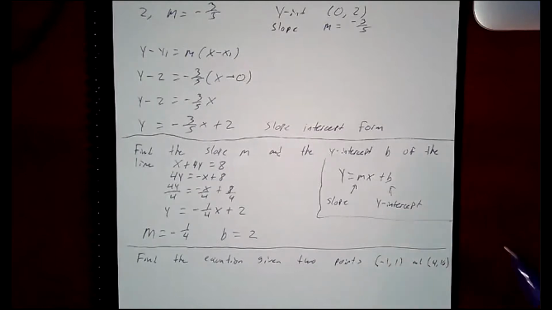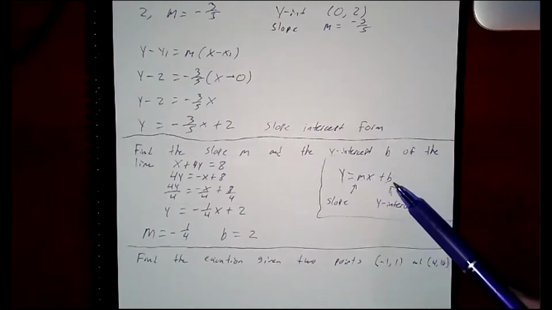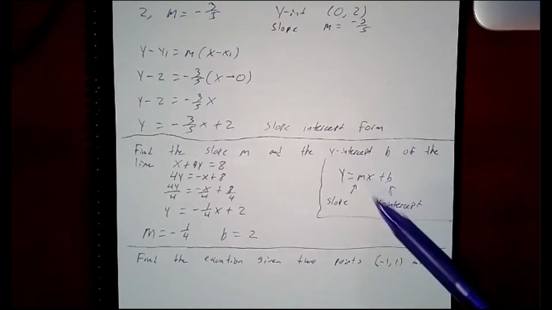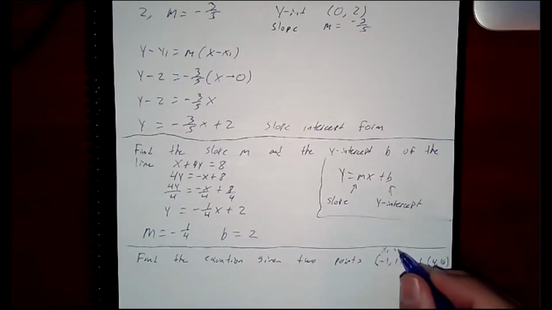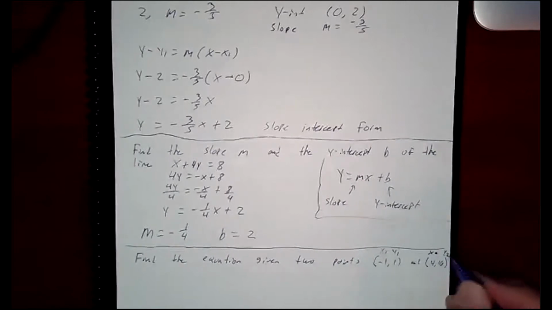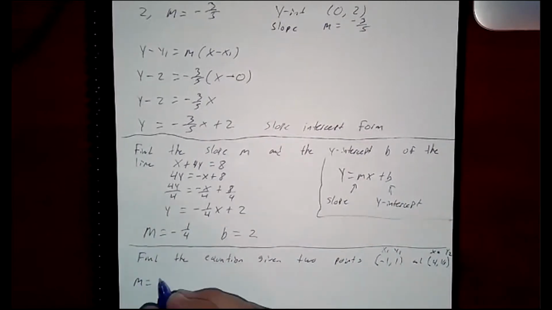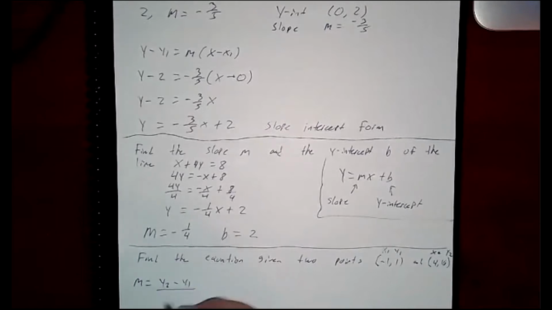So basically, you need to find the m and the b will be done. For the m, use the usual slope formula. Once you have that, you plug in the m, and then plug in a point, and you can solve for b. Or you can use the point slope form. It doesn't matter. So with x1, y1, x2, y2, m will be y2 minus y1 over x2 minus x1.